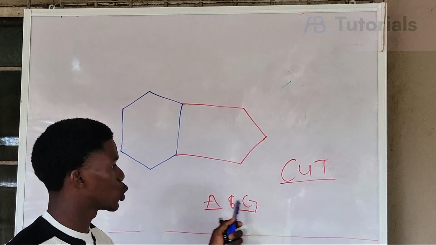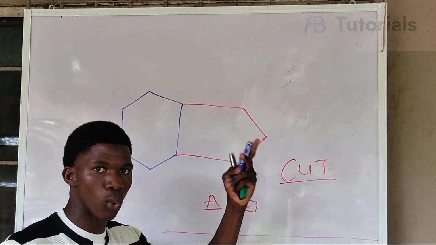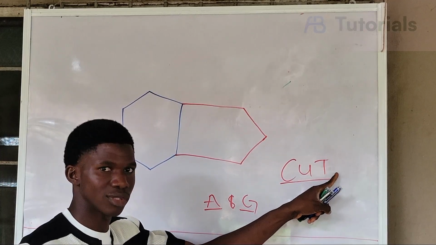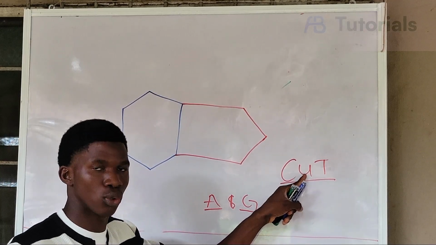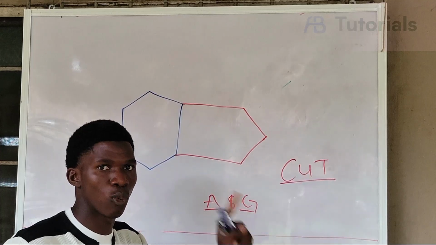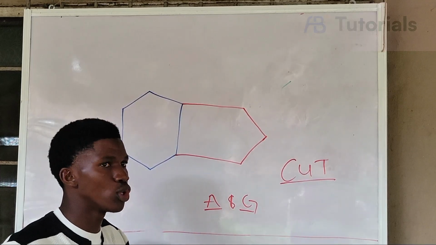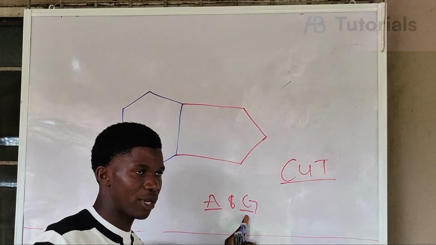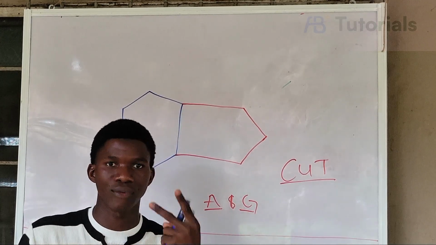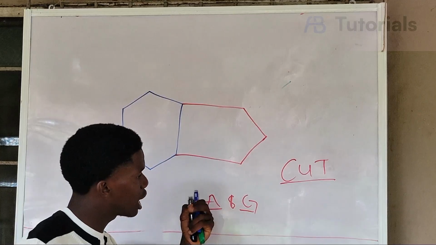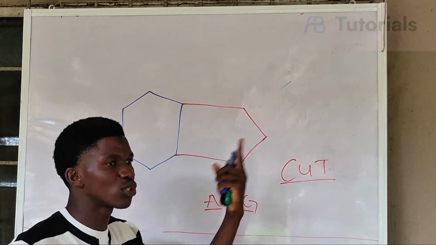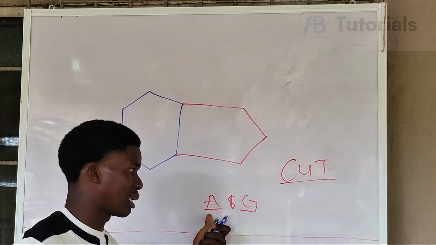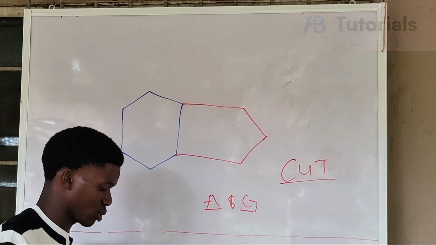That's to tell you that both of them will not have double O the way uracil and thymine have. Okay, see, that is at the back of you also does not have double. It has only one O, and it replaced one of the O with an amino group. That is to tell you that this guy, guanine, will not have a double O. Okay, it will only have one O, and replace the next one with an amino group. What about adenine? When we get there, you are going to see it.